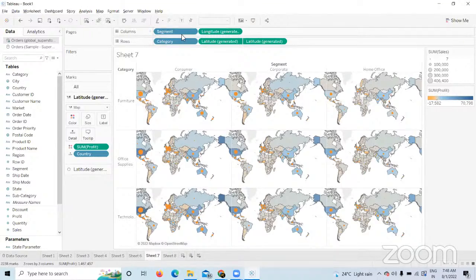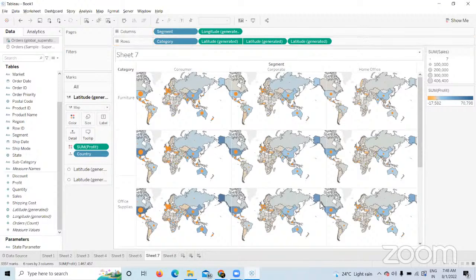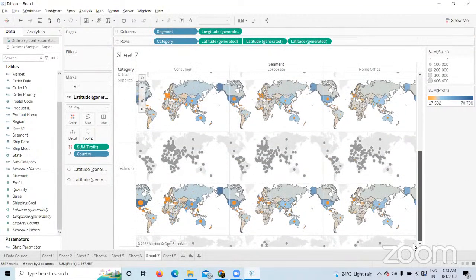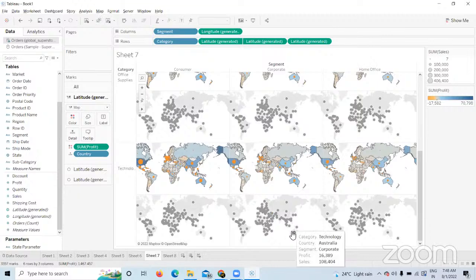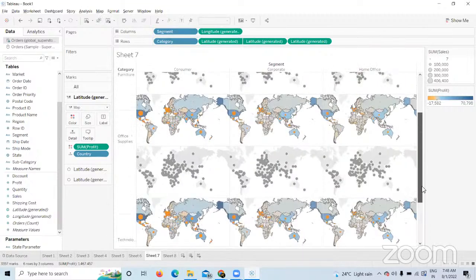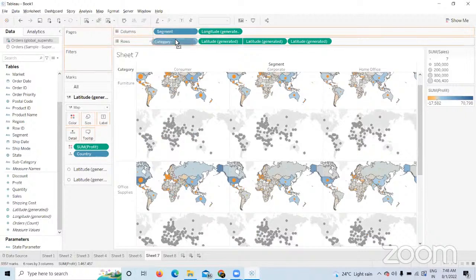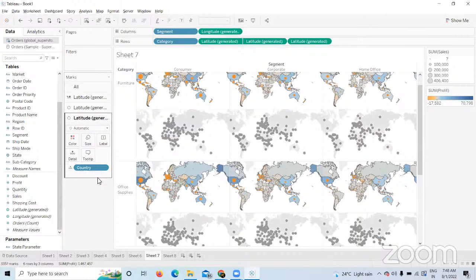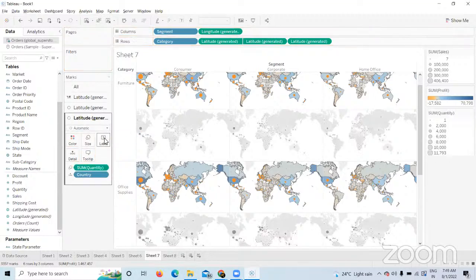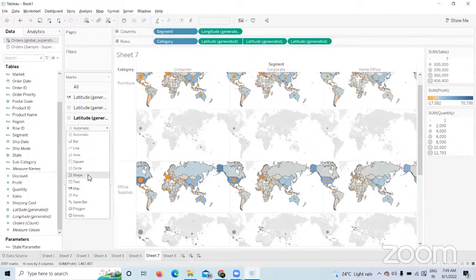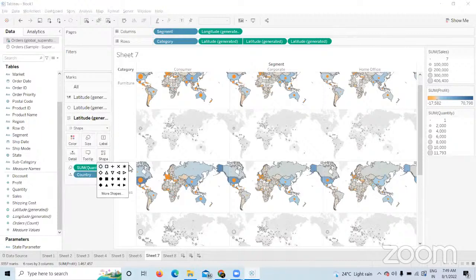Once I have performed the small multiple dual maps, now I am bringing latitude one more time. Then you might not understand what it is. This last portion that we are bringing, right? In every view, let me take out this. So you are able to see, right? That is also possible. You are getting one more latitude here, third latitude. This time I'm bringing quantity and dropping it in the size, and I'll take one shape, guys, so that we can differentiate.